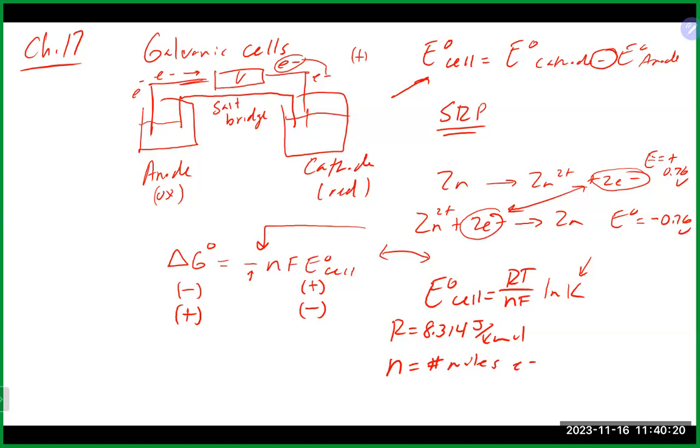If we have a small value of K, pretty much the opposite is true. We would be hanging out on the reactant side, which means not much is happening. That means the reaction is probably going to be non-spontaneous and have a negative value for E and a positive value for delta G. And that's why we have more reactants than products in that situation, and why we have that smaller K value. Any questions on any of that?